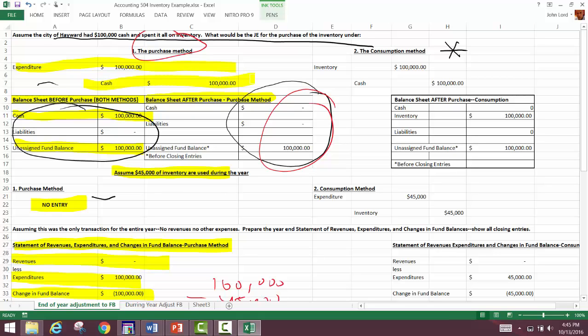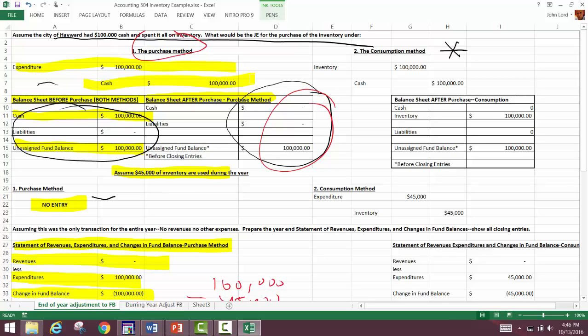And as a result, for a second anyway, my balance sheet is out of balance, and we would just have to accept that until we do our closing entries, right? Okay, just like in commercial, whether you realize it or not, your balance sheet's going to be out of balance until you book your closing entries, right? Okay, so we don't have any more cash left, but we do now have this inventory, don't we?